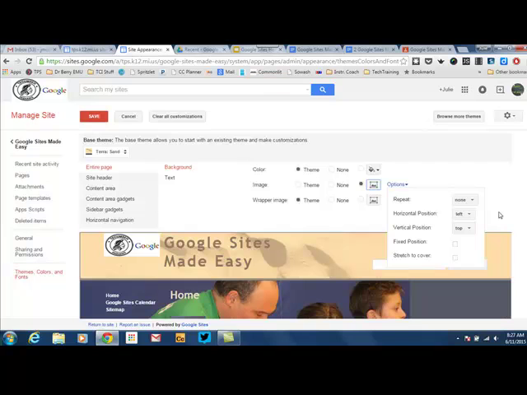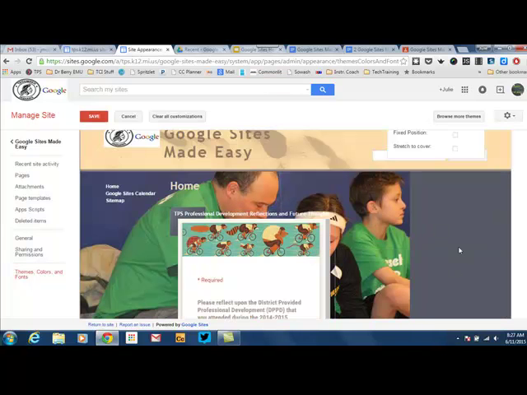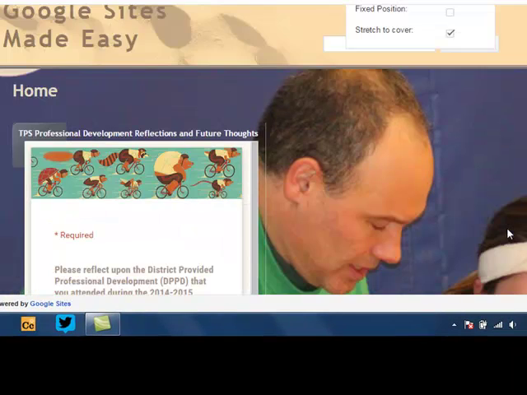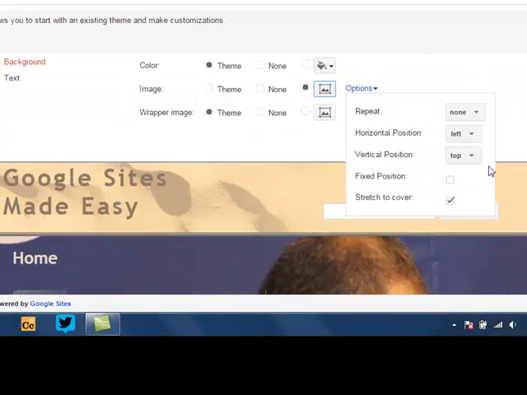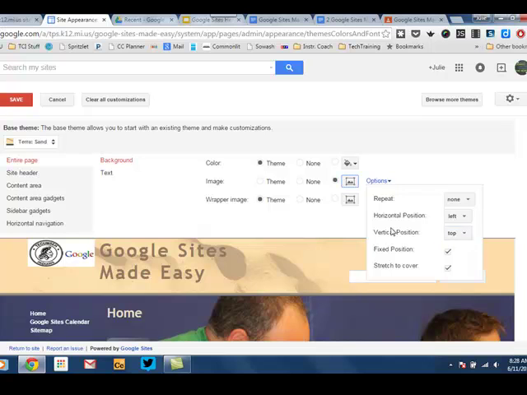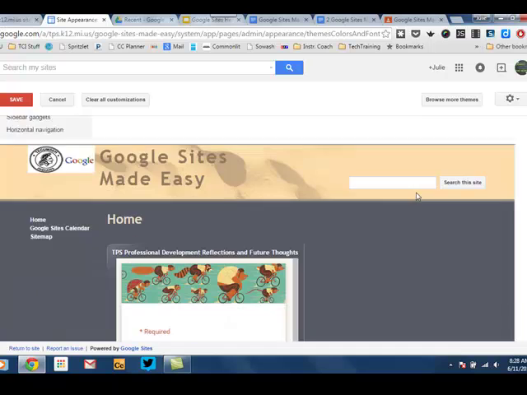I can say don't repeat it at all, just have it one time, or stretch to fit the whole image. Whoa, that's pretty big. I can set it at a fixed position so it's right there. Or if I don't like that, I can just go back to the theme.